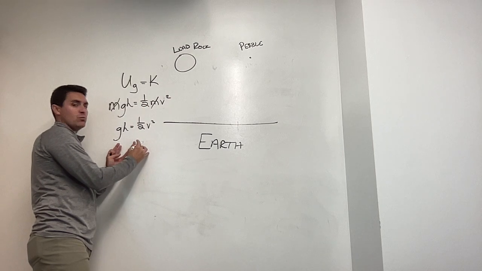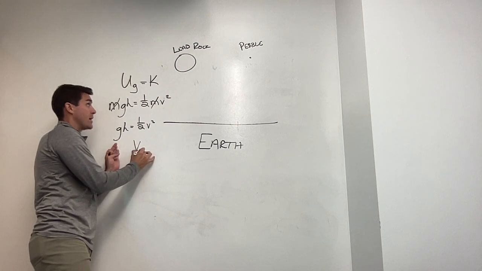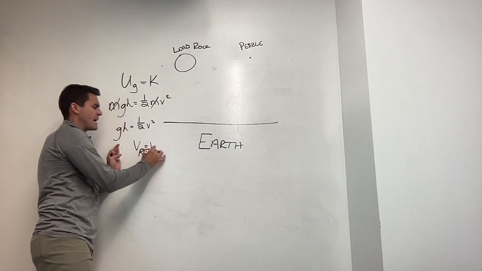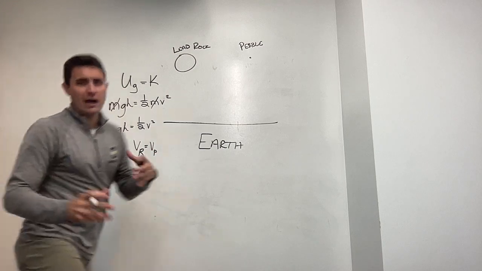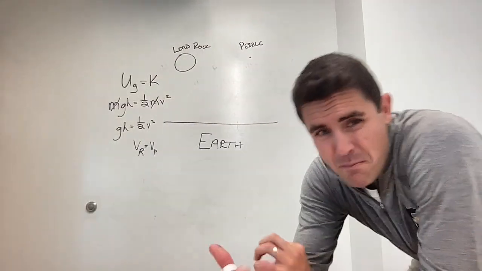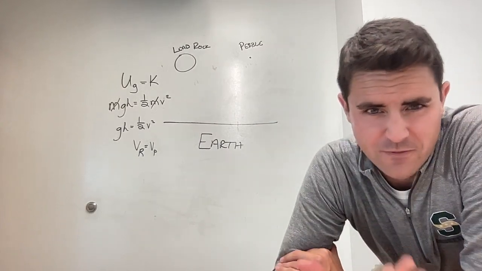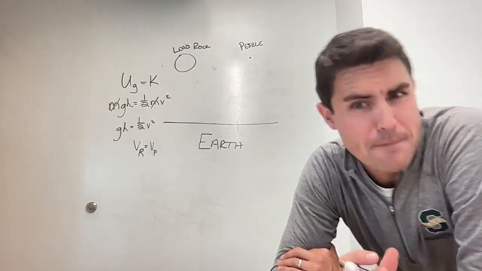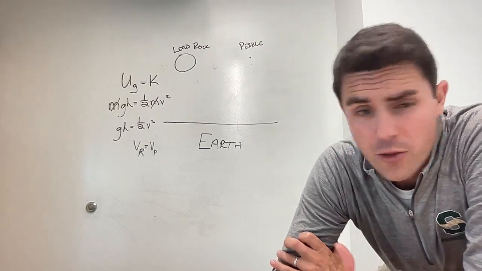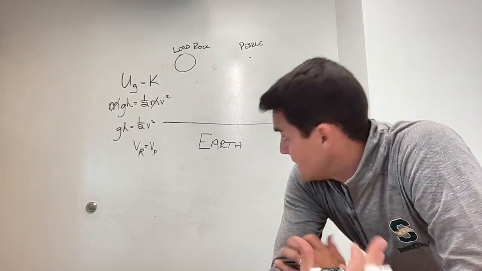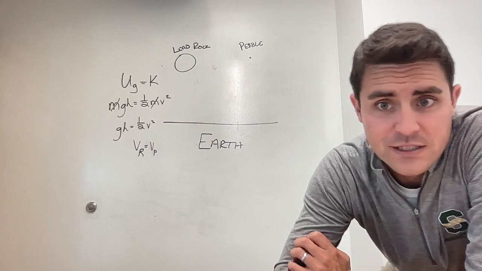So which of these objects hits the ground first? Well, they both hit the ground with the exact same speed. V of the rock is equal to V of the pebble at the ground. Why? Well, it's because the mass doesn't really affect the rate of acceleration this thing falls to the ground. What really affects this thing, and people often forget this, is the earth. The only thing that is attracting these objects to the ground is the ground itself, is the earth.